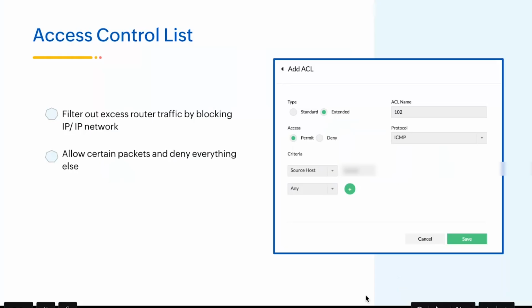We have then ACL or access control list, which is basically a feature that lets you deny or allow access to specific IP addresses. You can filter out traffic for layer 4 applications by blocking IP addresses that hog your network. As you can see in the screenshot, you can either create a new ACL or select an existing one to either permit or deny access to any IP. So allow certain packets and deny everything else, or vice versa. The configuration goes as follows. To see that, we'll go to the UI.